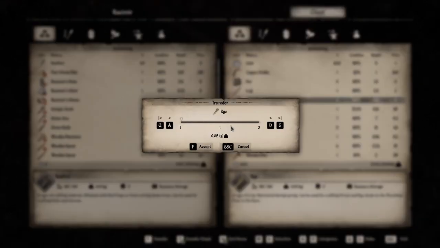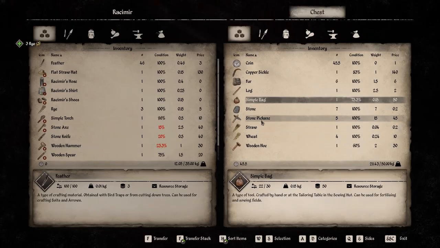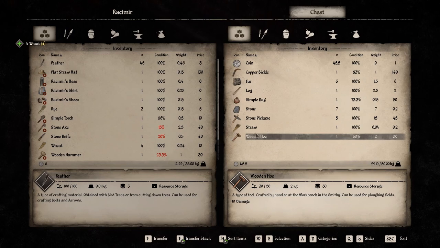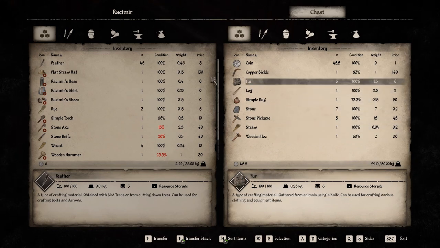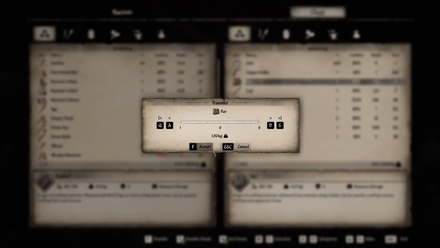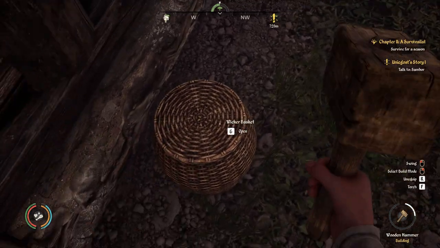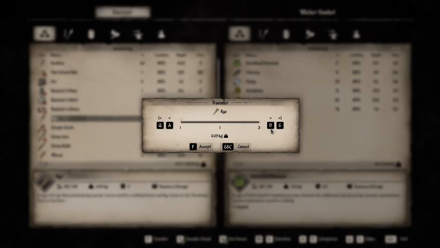I'm gonna keep the rye, but I'm not gonna sell it because when we get a barn, we'll be able to process that. And the wheat as well. The straw we're going to need for the logging thing. We might be able to put those in there. Let's see how much. 1 kilogram. That seems a lot more tidy, actually. Okay, so we'll put that in here.